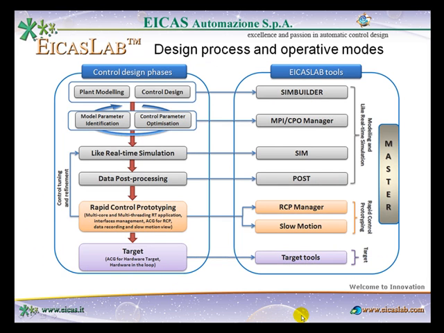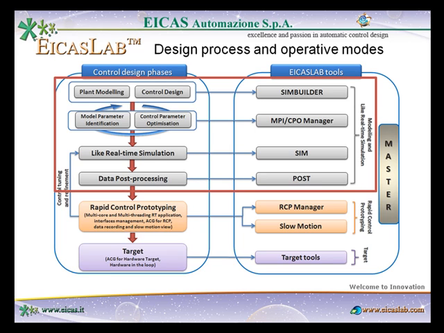The control design process, which is composed of several control design phases, is addressed in EICASLab by 3 main operative modes that we will now describe. EICASLab offers specific tools for every task of each operative mode. The first operative mode is the modeling and like real-time simulation, in which you work in an entirely simulated environment.